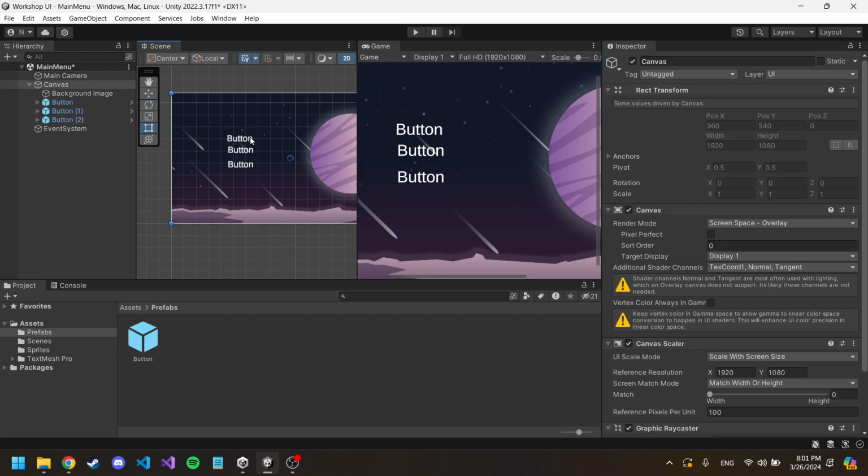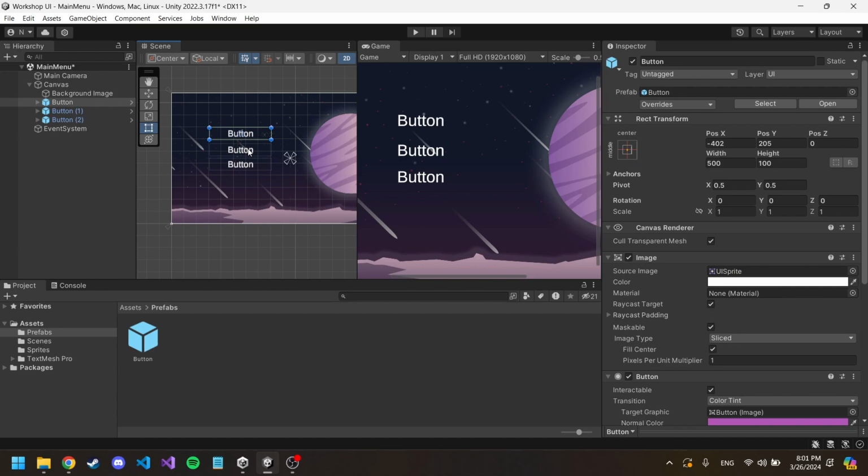And by the way, if you use the rect tool, you're going to see that the Unity Editor will help you align them vertically or side by side. It's a cool feature, you can just use it. So yeah, what I would like you to do now is, by the way, do you have any questions? Any problems? Oh yeah.